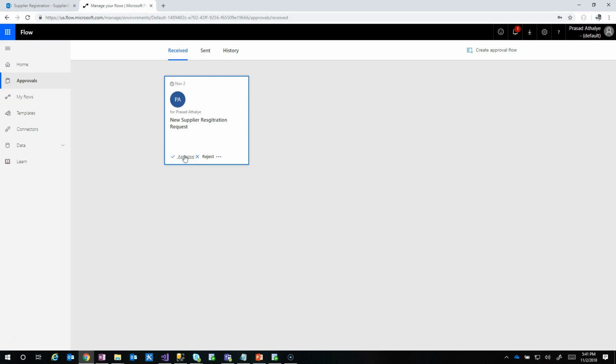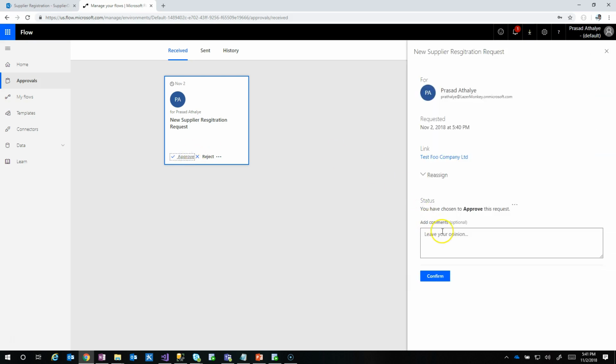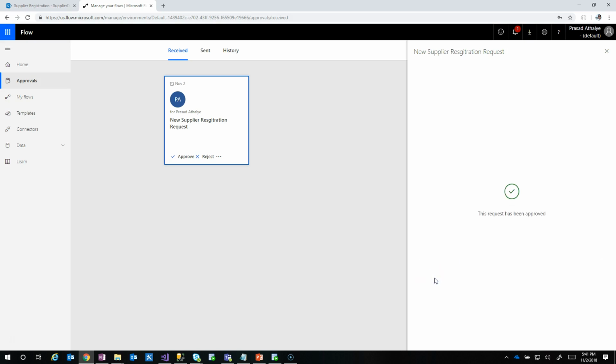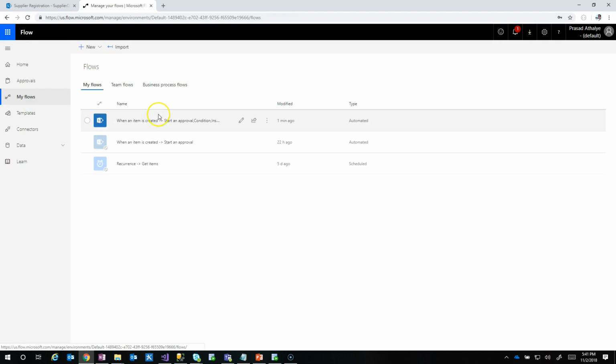Okay, so I can review this card and take an action. So I'm going to approve this card at this point and enter some comments and finally click confirm. So I'm going to say here that I reviewed this request and I'm going to approve it. It looks okay to me. As you can see, we also have an item link here that we created which we can use to review the actual request. Okay, so our approving authority completed their approval at this point.